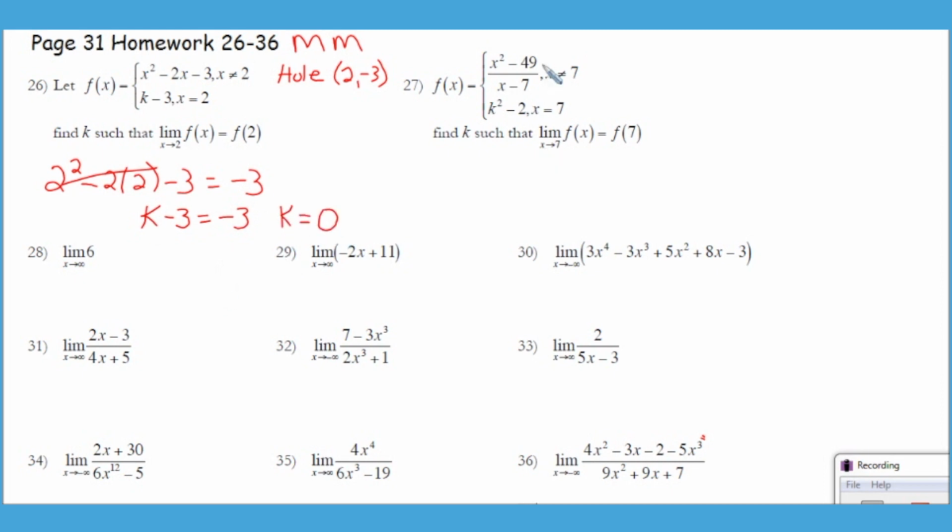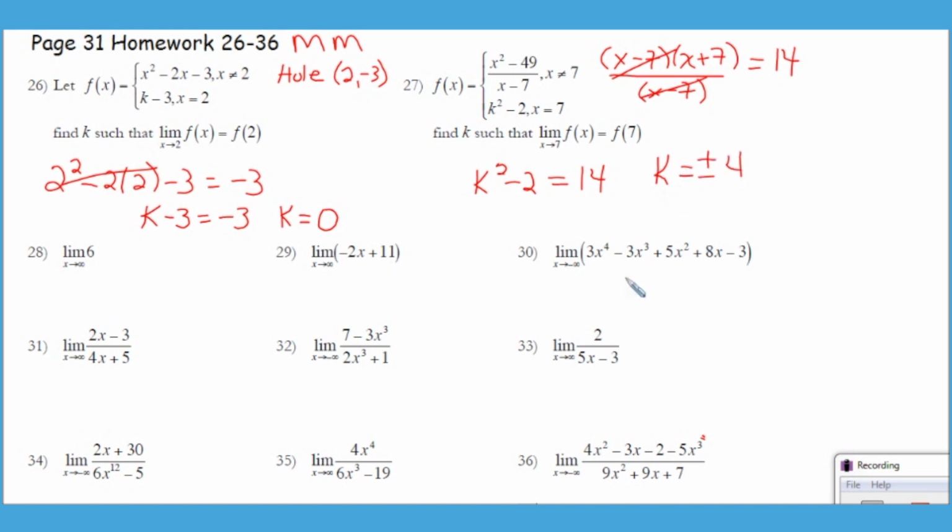It works. In this case, you have the difference of squares. I just spotted that. And so if you plug in 7, you know you have a hole there. It's not a vertical asymptote. So we're going to factor and cancel. And the only reason I'm factoring and canceling is because I plugged it in first and got 0 over 0. There is a hole at 7, and it is at 14. So I need this second piece to fill in the hole for these two things to be equal and for this function to be continuous. So I need k squared minus 2, because I couldn't plug the 7 in since there is no x in it, to equal 14. And if you add 2 and take the square root, k is equal to plus or minus 4, because you get 16. All right?